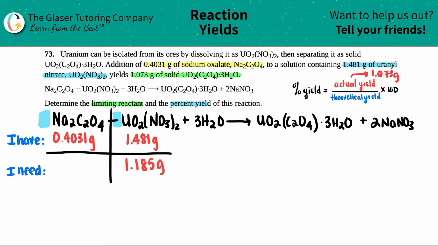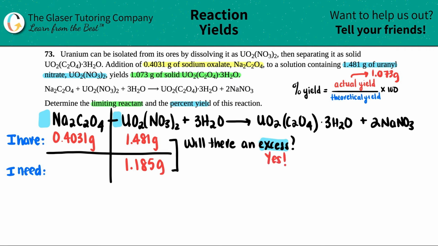So now all we have to do is just analyze what's going on here, right? So let's talk it out, right? If you have 1.481 grams of this compound, and you only need 1.185 grams, if you have more than you need, will there be excess? That's the question you have to ask yourself. Will there be an excess? So I just look and I see, if I need less than what I have, of course, I'm going to have an excess. How much is the excess? You would just subtract these two numbers, right? So the answer is yes, there would be an excess for this compound.